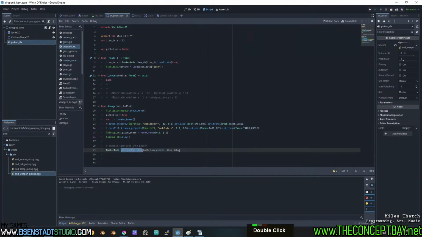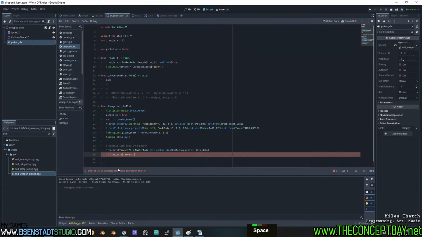Let's assume that when we give a pickup item, it will return how many are left over. So if we do item data amount equals this. And then if the amount is 0, then we do this whole thing.